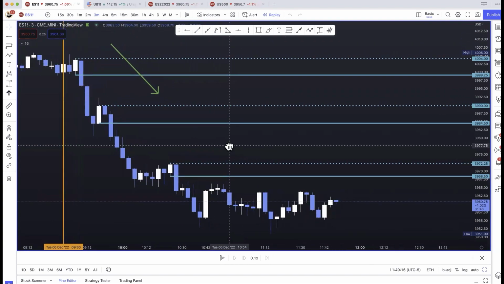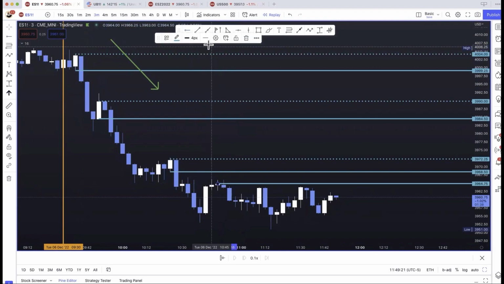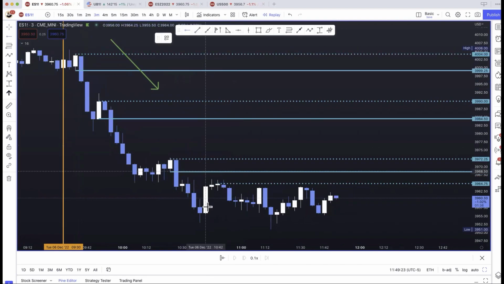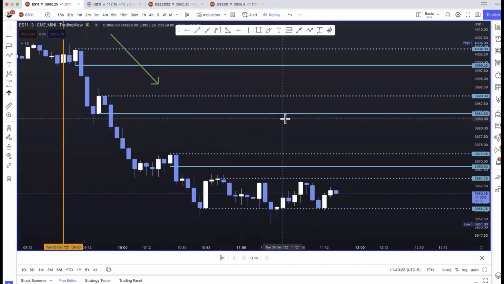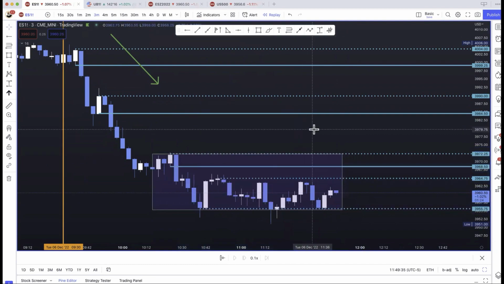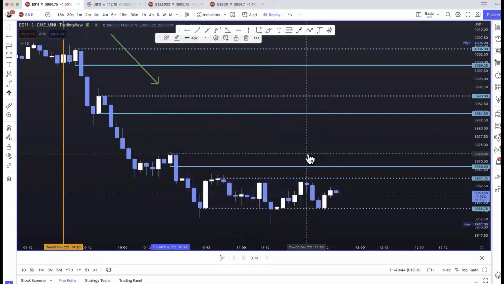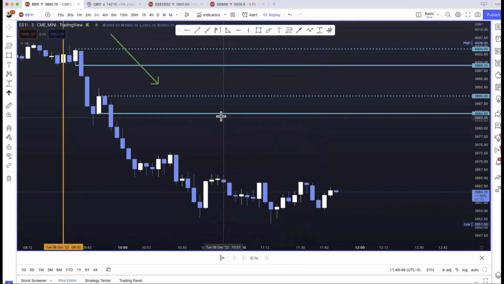That's how your chart should look at this very moment, probably. If you wanted to throw in a break level here, you could. You want to throw in a break level down here, you could. And that's pretty much what your chart should look like right now. And then if you wanted to, you could draw this and say, I'm not trading until we get out of this chop zone, one way or the other way. So that's how I would have tried to analyze that.